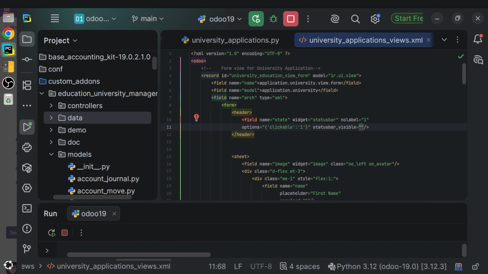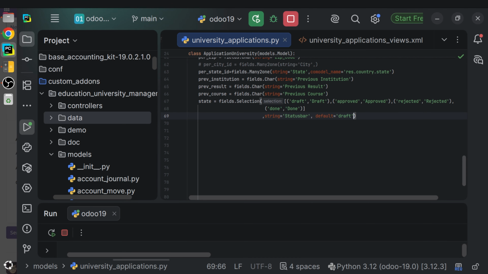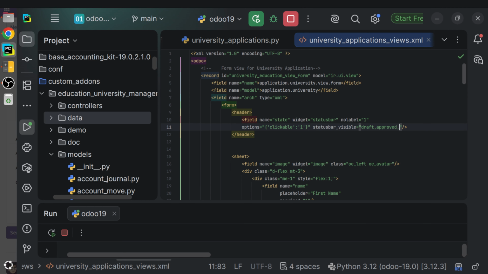You can define the selection fields which you want to show: draft, then you want to show the approved. Okay, so ensure that you have provided the proper spelling, and here we have to show the 10 state.